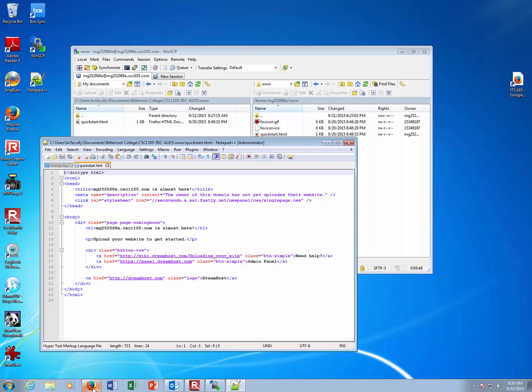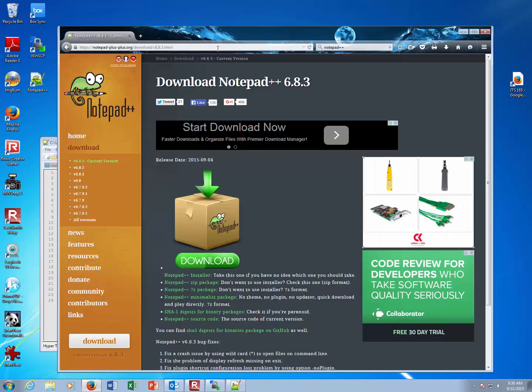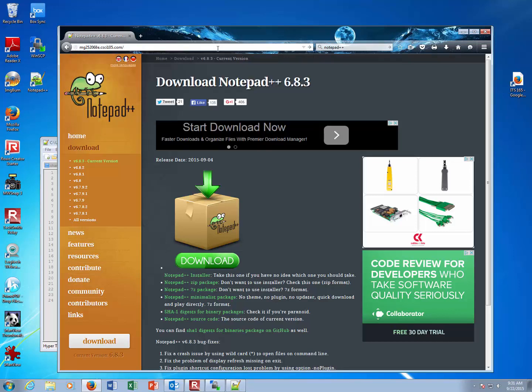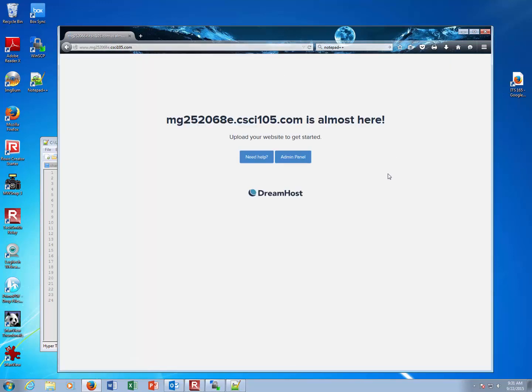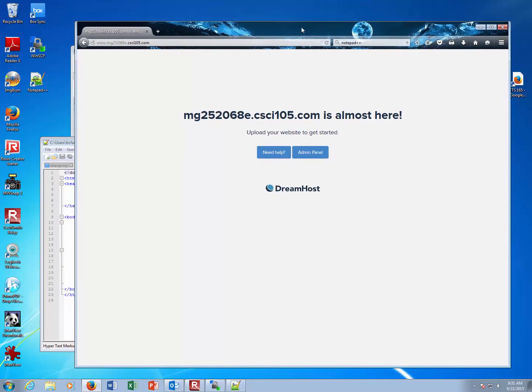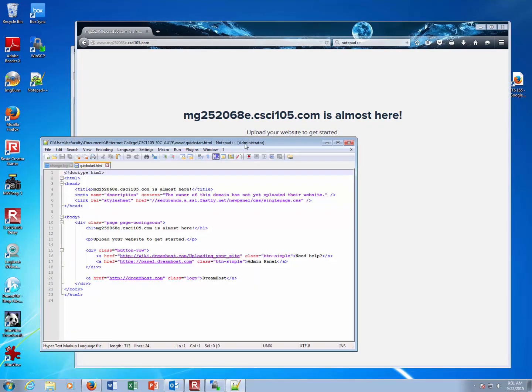Now we can verify this. We can go open the browser and we can go to the actual website. And here's what is being displayed on our website. So notice the similarities here.